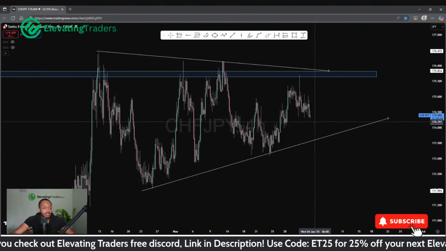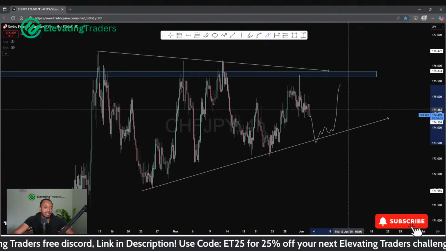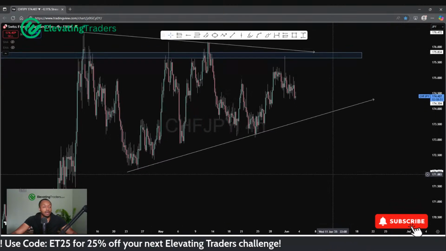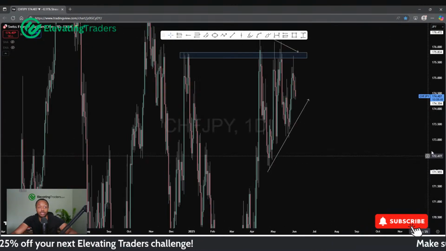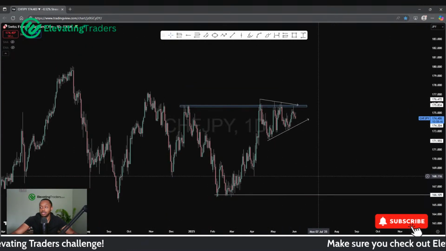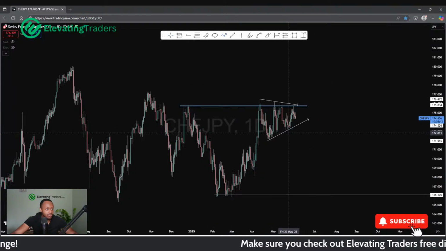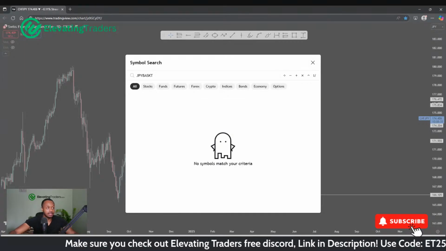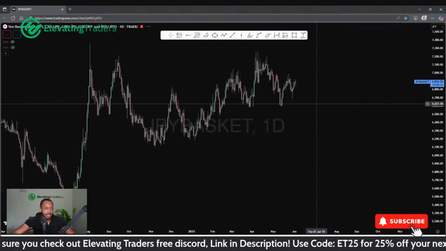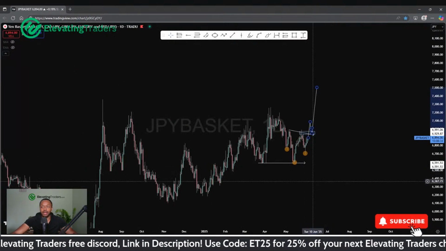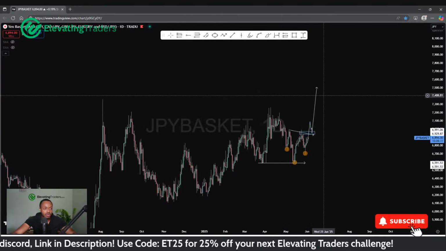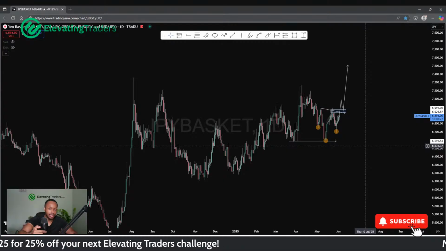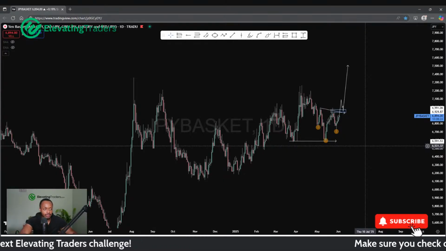There might be some buyers as we approach the low. If you're bullish, there might be something like that to pick up a long. I wouldn't mind that, to be honest, but I feel like the bigger move is to the downside based on what we're doing on the higher time frames, based on where we're situated. So I'll be more focused on something like this. And I do think as a whole, the yen basket, the yen itself, is likely to gain a lot of strength as well. I do feel like that's the bigger move. So if the yen basket is going to slowly get ready for that breakout to the upside, it should push Swiss yen to the downside as well.